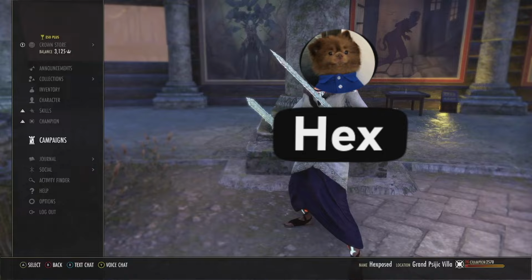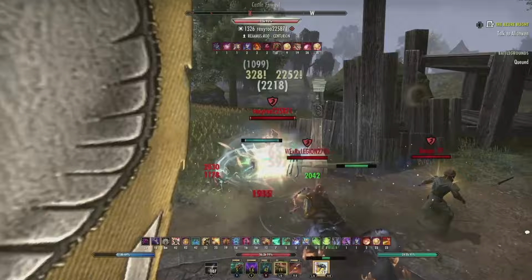Cool beans, hope you guys did enjoy that small montage. I'm Hex. I'm gonna be going over the cheese stamina warden build for the update 39 patch. Yes, it's about time we make a stamina warden build, and let's make it a cheese build because a few people have been asking for it, so why not?